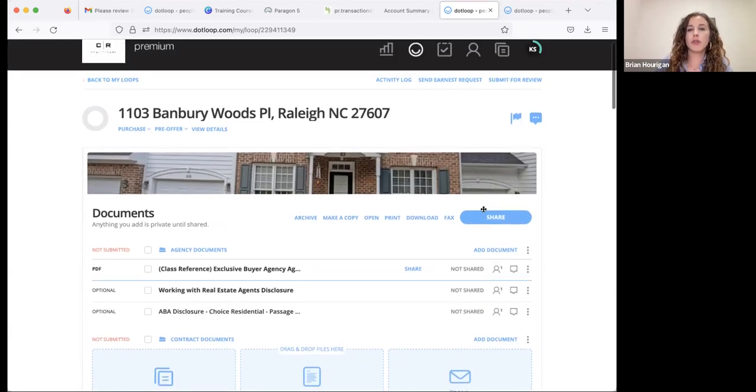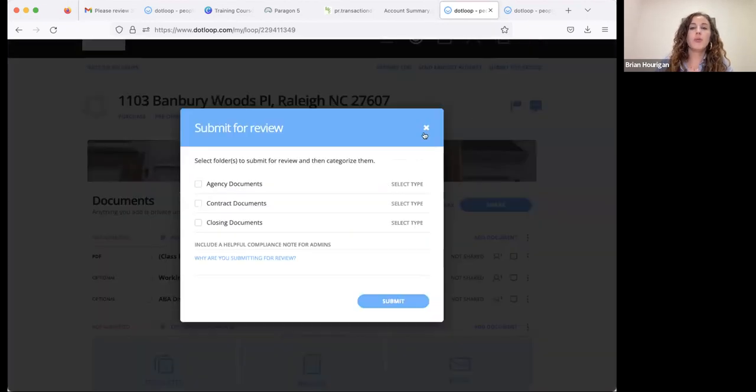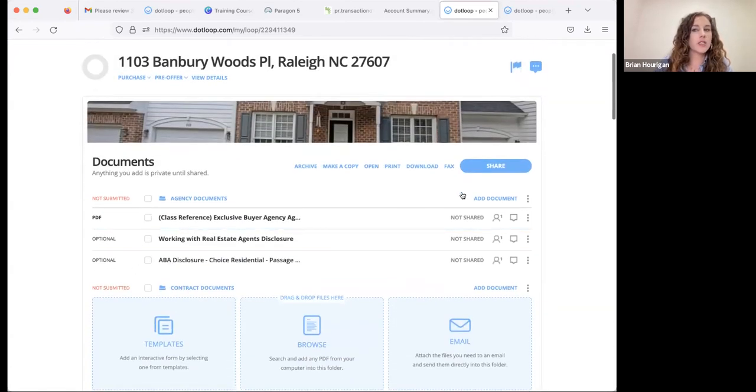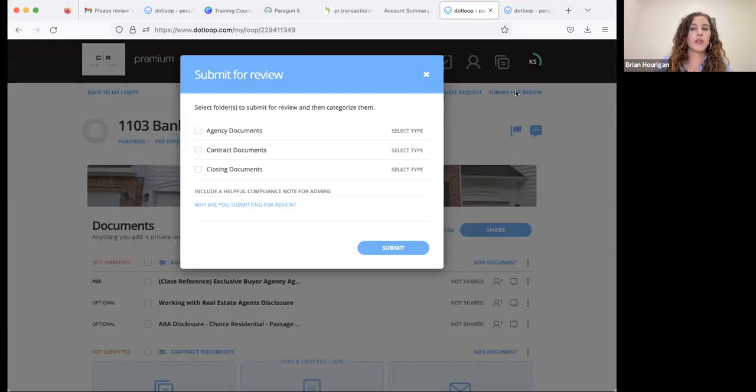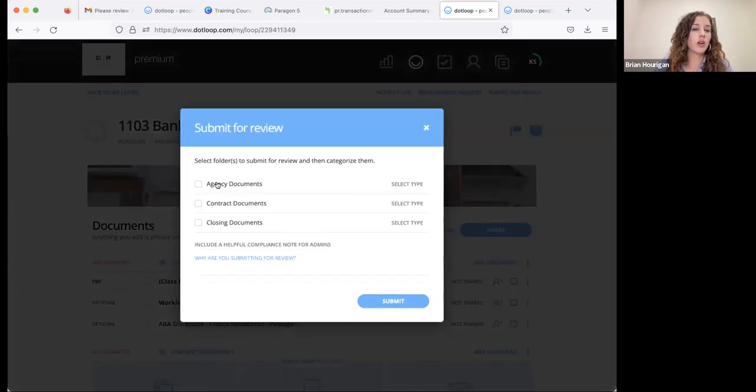So as we submit for review, what we're going to do is click submit for review. We do not need to go in and select the documents themselves. We simply do submit for review from the top right. From there, you will select the folder that you are interested in. So as you're first submitting a loop to clients, you're going to do both agency and contract. But as you get your contract section updated, let's say you do an agreement to amend, after due diligence, you've negotiated some prices down, then you might need to just select that one. As we have things that directly associate or affect the transaction, we need to be submitting for compliance. So that's going to be purchase price changes and changes associated to the closing date.